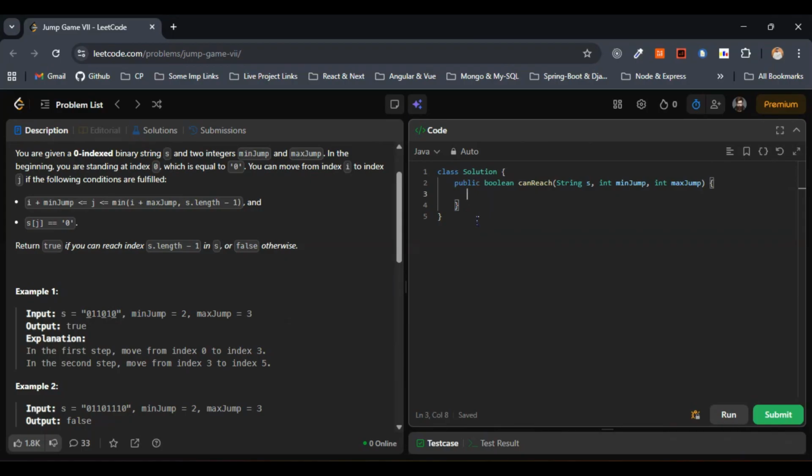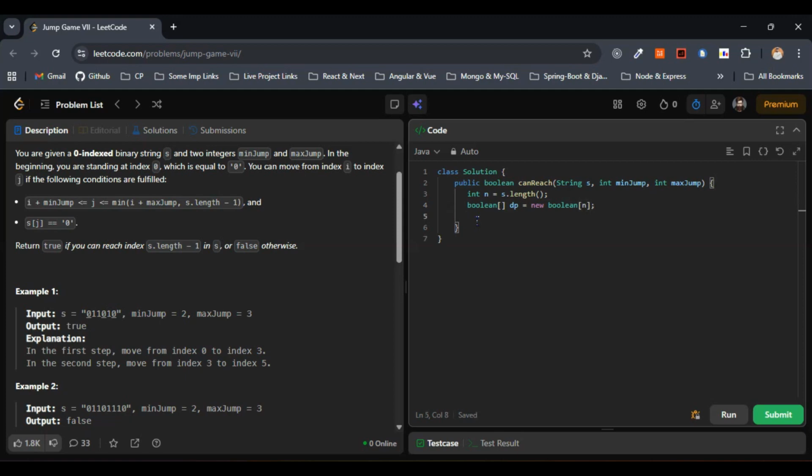As discussed in the approach, first thing is we'll be making use of the length of the string s everywhere. So I'll just assign this to the variable n, with s dot length here. Next, as I've said, we'll be making use of the dp array, where dp of i will be true, meaning index i is reachable. So I'll go with boolean dp equals new boolean of n. This is fine, simple.